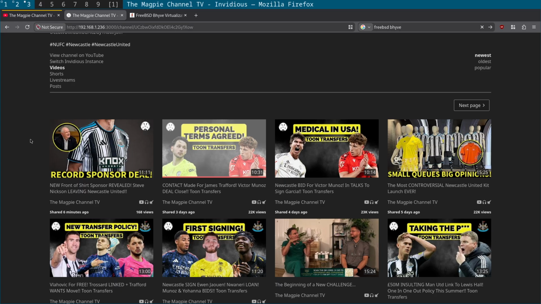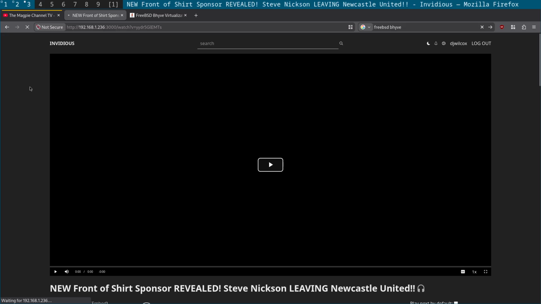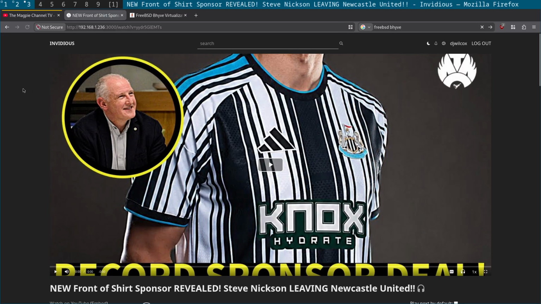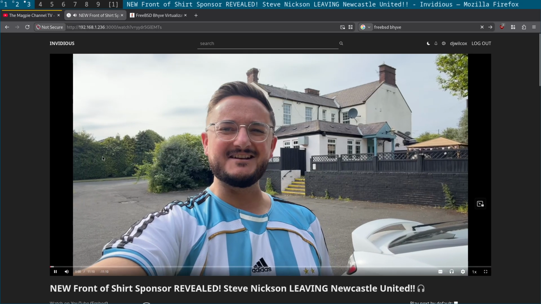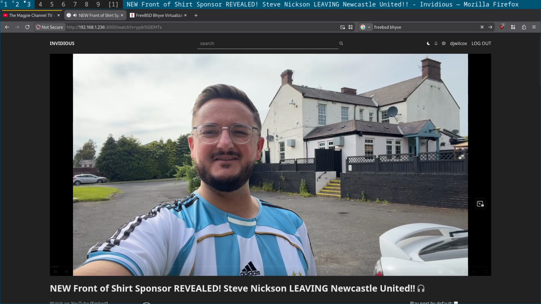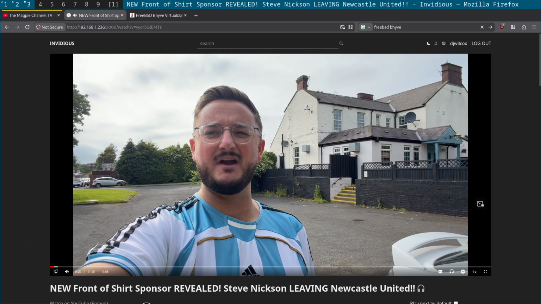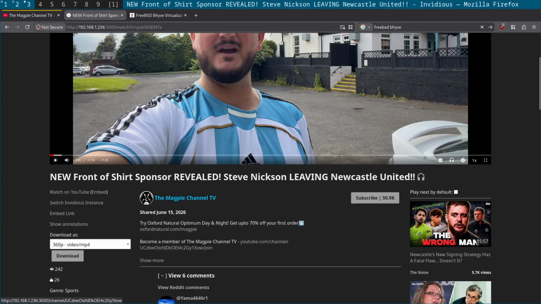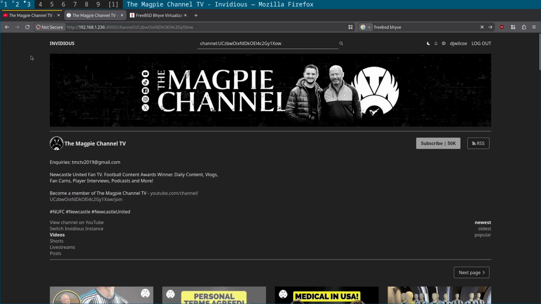Now, the other good thing about Invidious is there are no adverts. This is useful because you can set Invidious to be available on the local network for other devices that can't do ad blocking, like your phone or your tablet. I'm going to play this, and you can see we've got exactly the same thing. I just press play, and it plays straight away. No experiencing interruptions, none of that. So it plays straight away. I'll just show you that again.